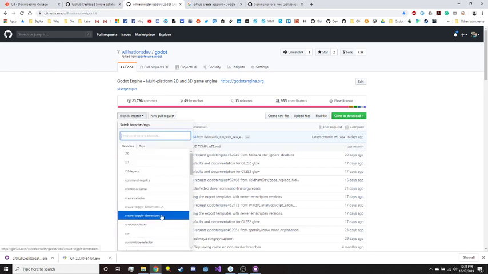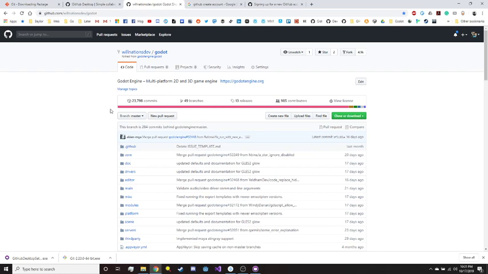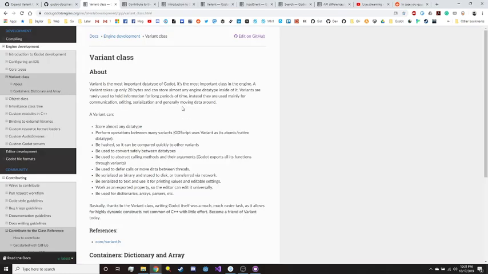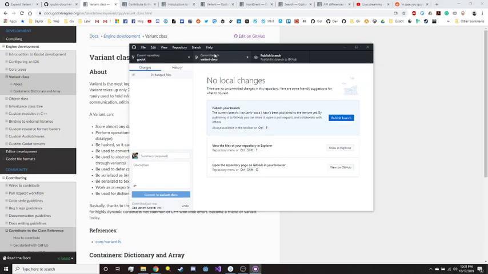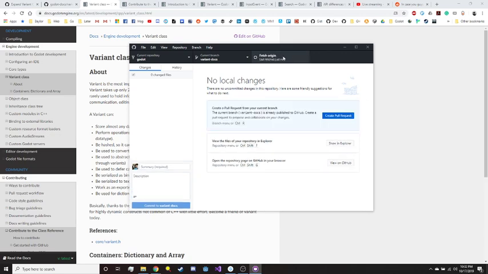It doesn't show up in here. The reason for that is because I've only created it locally on my machine. I just used this GUI tool to create the branch on my machine, but the GitHub servers that actually have my fork do not have a copy of these changes yet. So I can publish this branch, and it says pushing to origin, fetching origin, refreshing. Okay, so origin is my fork, right?